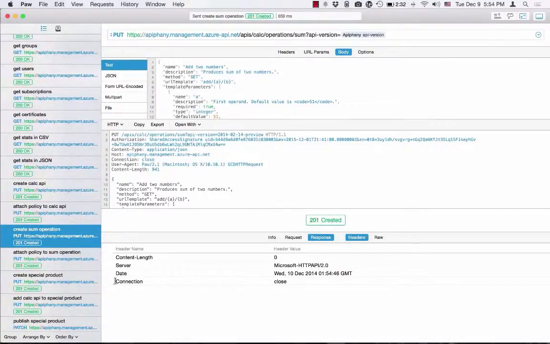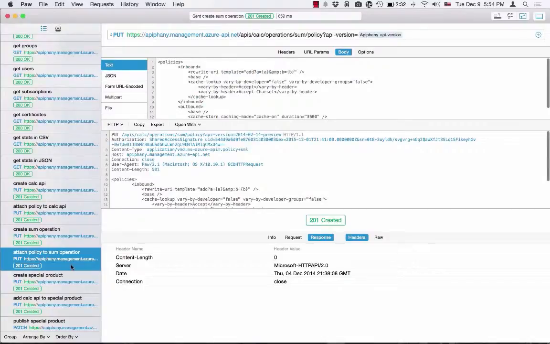There we go. So now we have actually an API with a policy and then an operation on this API. Of course, if we leave things as is, what's going to happen is when you call the API, it's going to try to forward to the backend using path parameters versus query parameters, and that of course will cause failure. So we actually need to add a rewrite policy to that operation to make sure that we're converting the request to a proper form that is expected by the backend service.